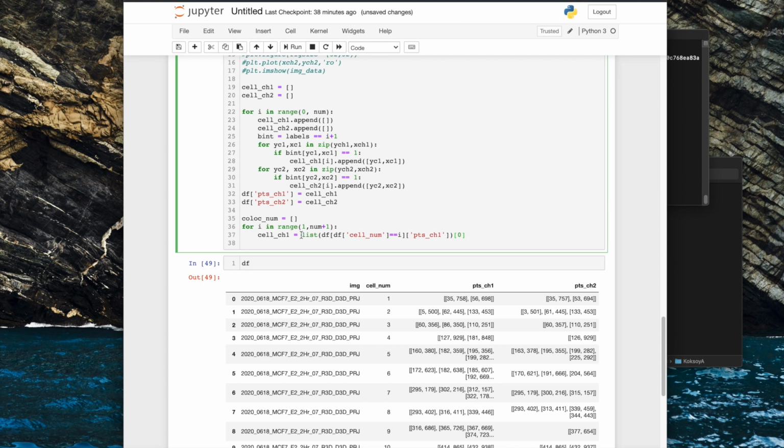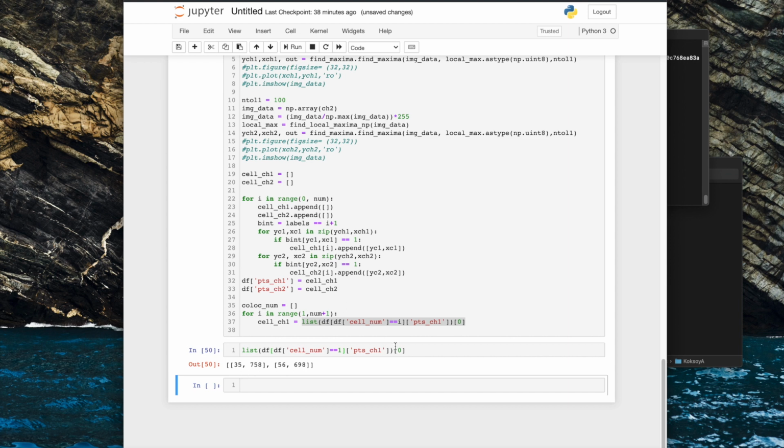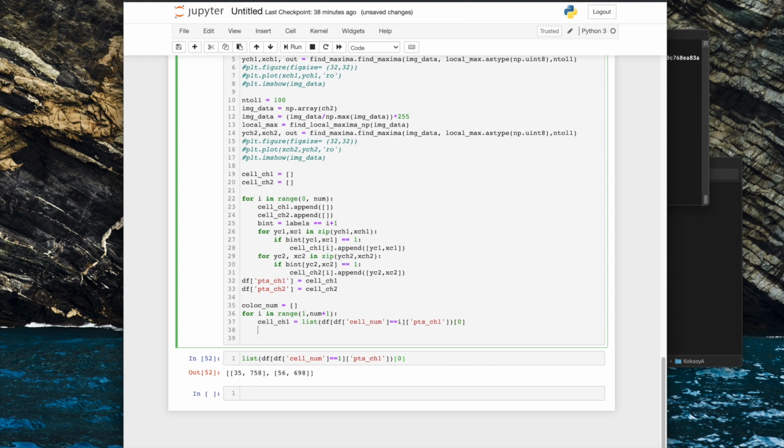So if we don't do that, if I just try that once, so yeah, that's what we want. If I did that, you could see that it's actually still in brackets, so the 0 there just makes sure that we've got an array without too many brackets on the edge, parentheses, and then we want to do the same for our second list for the same corresponding foci for the same corresponding cell.